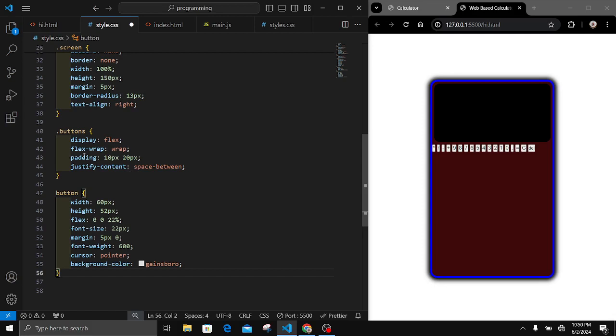Yes, have display flex, flex wrap, padding, justify content space between, width 60 for the buttons.